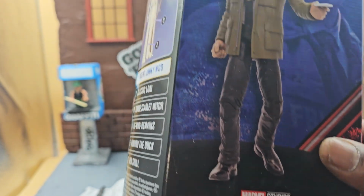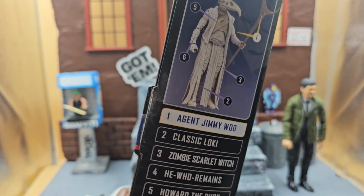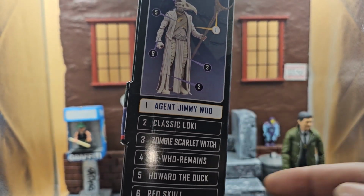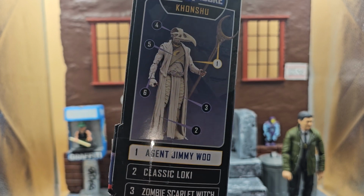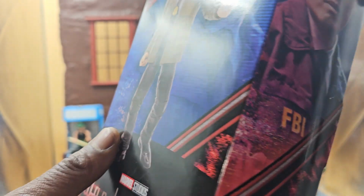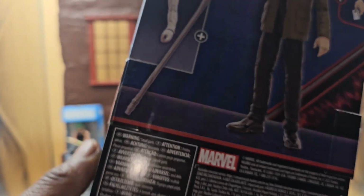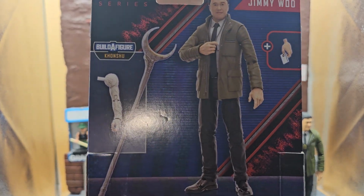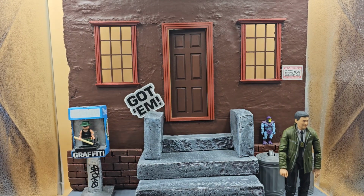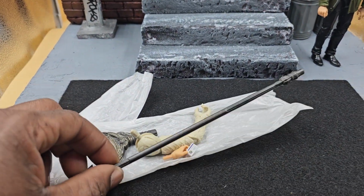But yeah, the WandaVision, I just couldn't get into the WandaVision thing like that, so I just was like, ah, this is the other people in the wave. You want to pause that in case you don't know. Boom, Scarlet Witch, FBI, Agent Jimmy Woo. Yeah, there you go. Get into his accessories real quick.